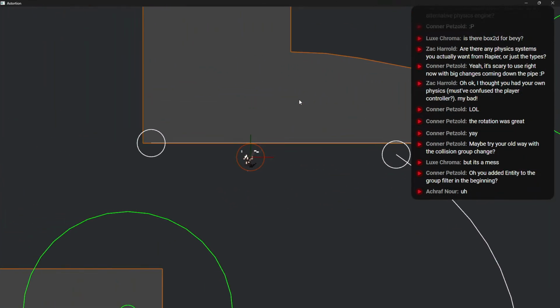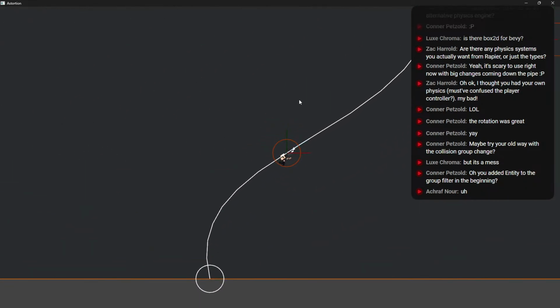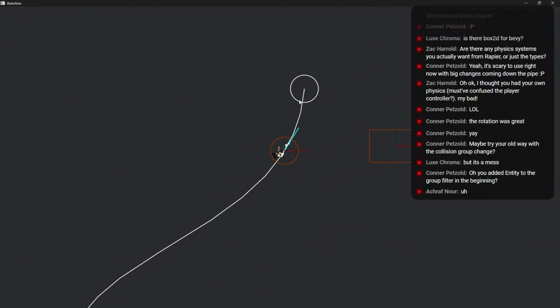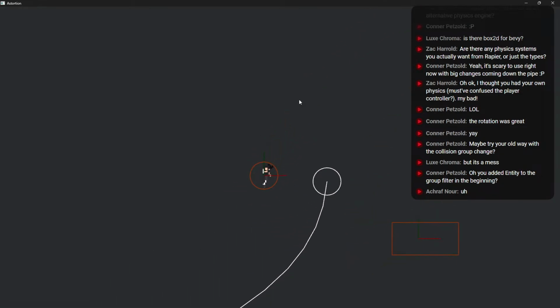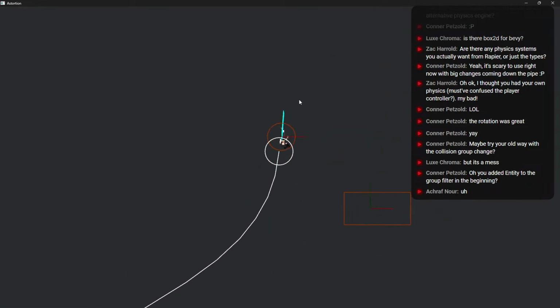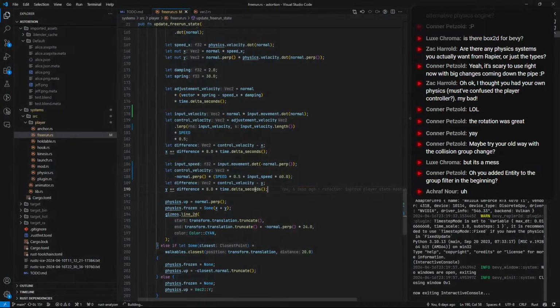Okay, now I can slow down, but not as much as previously. And then I can speed up as well. Okay.